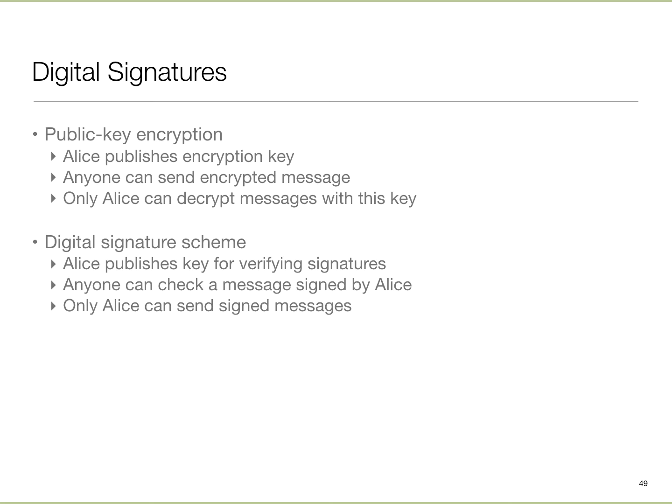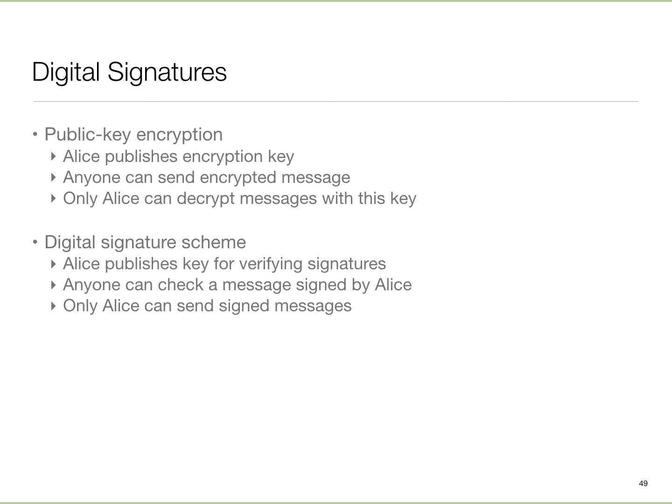So one place where it gets used is for digital signatures. A digital signature is basically for signing a digital message, so that you can verify that indeed it is coming from the right entity. Let's imagine that we have a public key encryption system in place. Alice publishes the encryption key. Anyone can therefore send an encrypted message to Alice, but only Alice can decrypt it. That's the standard encryption.